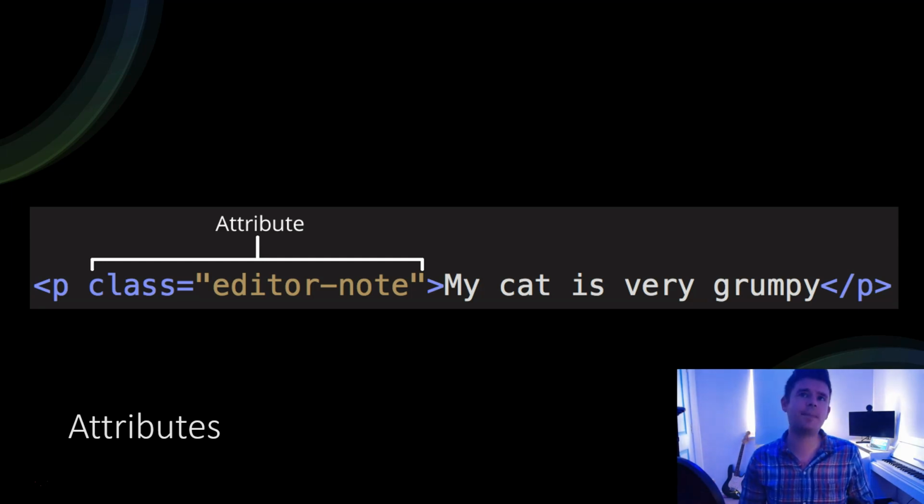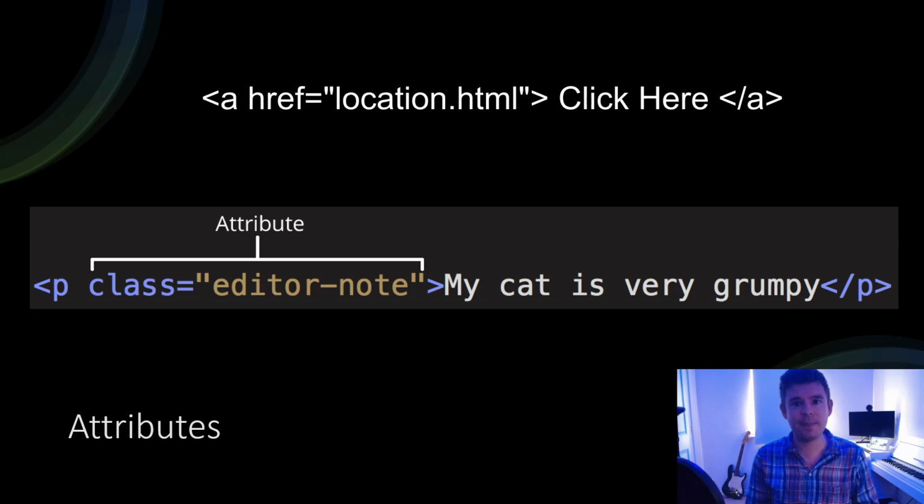To give you a simple example, we have an A element, and that stands for anchor tag. And when translated, that basically means it's a link. And as we know, when we click on a link, it takes us to another web page. Now, one of the attributes or properties that we have to give to that anchor tag is the location. So for example, a user clicks on our link. Where do we want that user to go? And we specify that making use of what's known as a href attribute. So we have href, we have equals, and then in either double or single quotes, we have the location of where we want that link or that anchor tag to take our user.